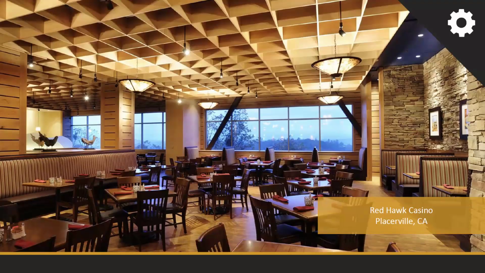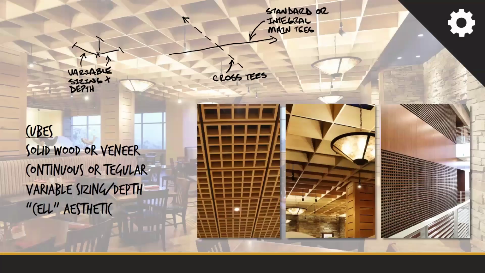With this particular system you see here, this is a continuous cube system. It looks like one giant connected cube ceiling. It's actually panels. So with the cube system, we typically do 2x4 or 4x6 panels. We supply wood main tees and cross tees that you actually are putting those panels into. Cubes are very popular because it gives you a lot of space to play in the plenum with lighting, sprinklers, all of that. With our cube system, again, typically we're going to recommend solid wood. If it goes fairly deep height-wise, we're going to move to a veneer.